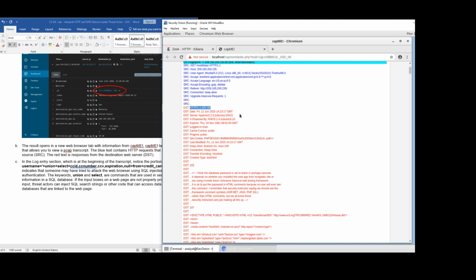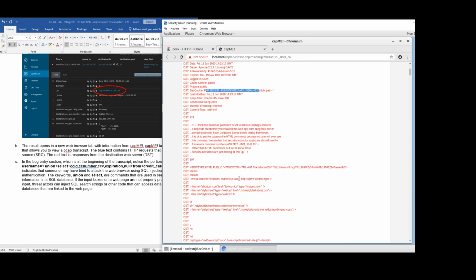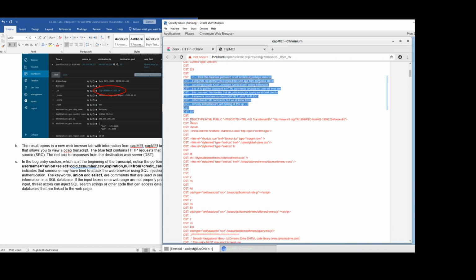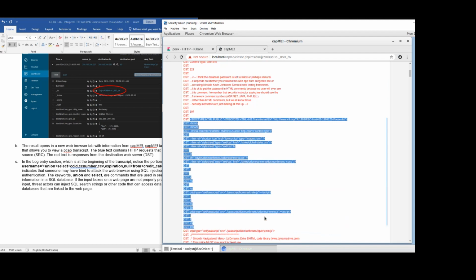We can see that the web server is running on Apache 2.2.8 Ubuntu with PHP 5.2.4, and this is the cookie of the session. After that, what it replies is this. This is the content it is replying with, the web page with all these HTML relevant elements over here.